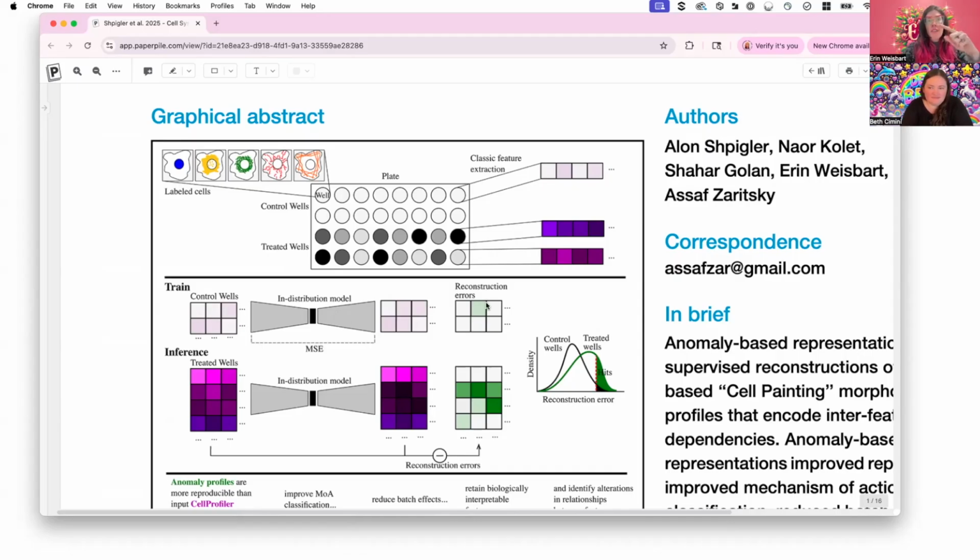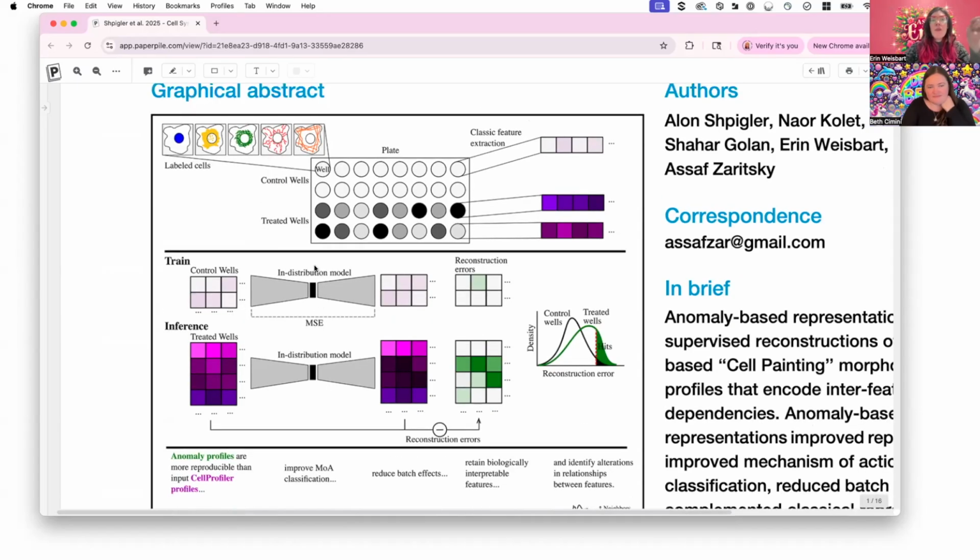So then what we can do is measure the reconstruction and say how different this reconstruction is from the original actual features. And we can see that on control wells, it does a pretty good job. We did a good job of training a model where I can put the thing in and get out what I want. So we have very little signal in our reconstruction error, the reconstruction error being how badly it did at the output.